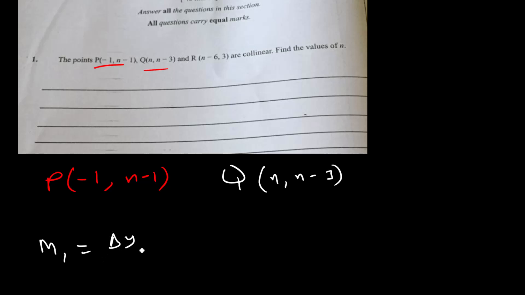Let's find the slope m1. The slope is change in y over change in x, so that is y2 minus y1 over x2 minus x1. Let the lower point be x1, y1 and x2, y2.